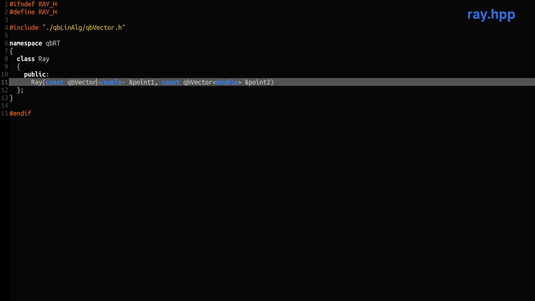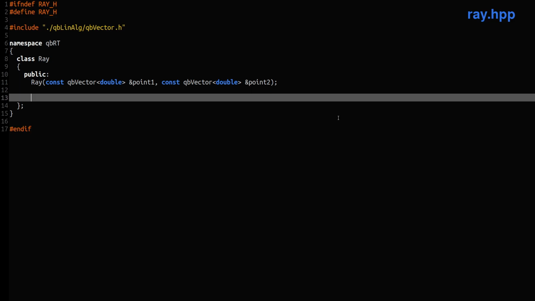Notice this particular syntax that we're using here. The QB vector class was created using templates. So when we create an instance of the QB vector class, we specify what data type we want it to have. Do be aware, as I said in that video, it's not really designed to work with integers, so it really only allows you to specify single or doubles, but yeah, it was functional for what I wanted it, and indeed it's fine for this. We're going to do everything as part of this ray tracing project using double precision arithmetic anyway.